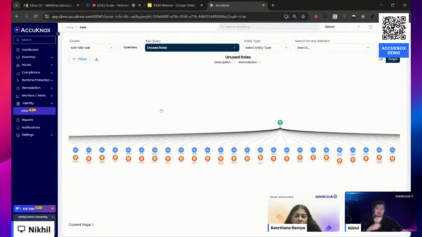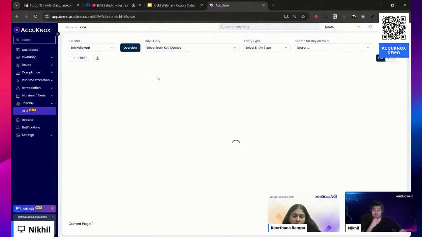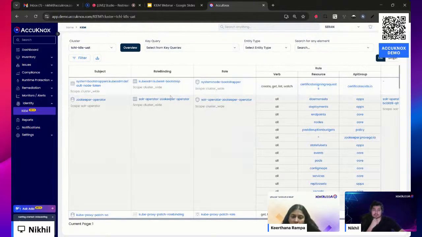So this demo actually reminds me, Nikhil, how compliance and governance also play a major role, since Kubernetes environments are extremely dynamic, like permissions change, and teams onboard and offboard often. So I think in a way KIM helps us ensure that there is always an updated picture of the current RBAC state, right? The ongoing visibility that we have just shown gives the security teams confidence that they're not only meeting compliance today, but maintaining it continuously, even as things evolve.